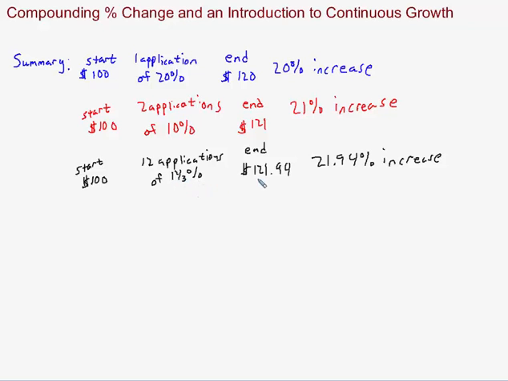And then at the end, even though they cut my interest rate down really small from 20 to 1 2/3%, because of the repeated applications, we ended with $121.94. This is because at the end of the first month, you end up with more money than what you started with. When they apply the interest rate at the end of the second month, it's of a bigger number. And in the end, we get more money.